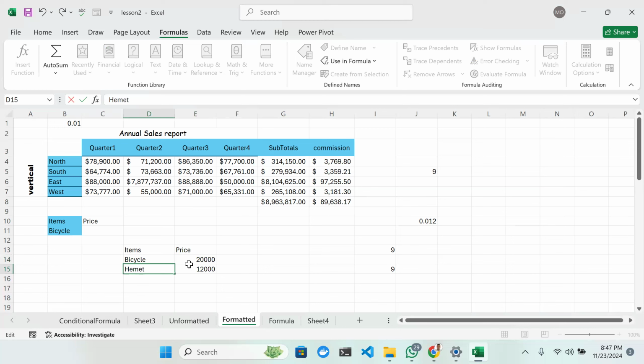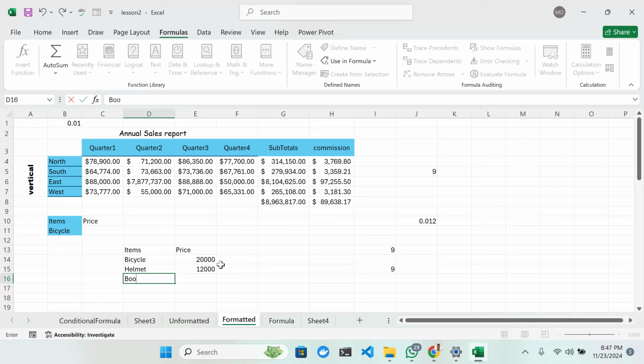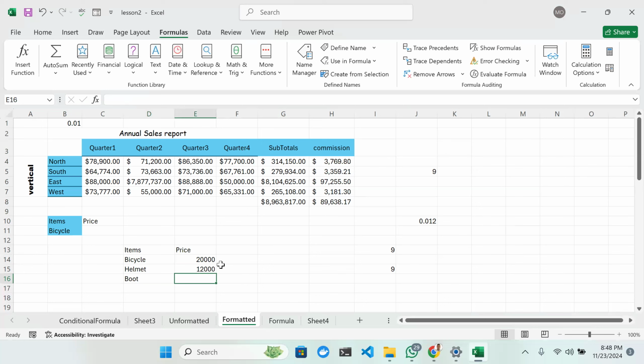So that is 12,000. And what else do we need? Boots. We can say boots should be around 13,000.